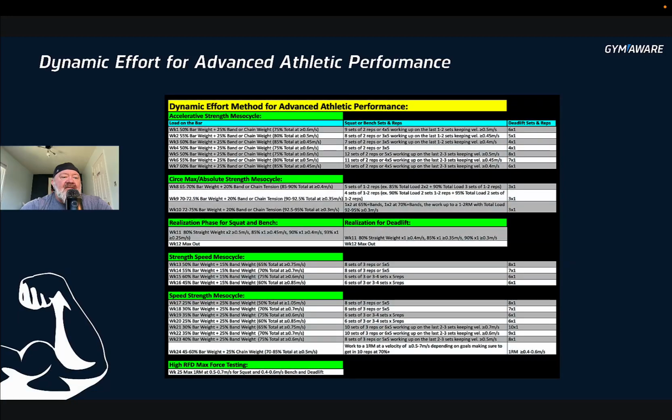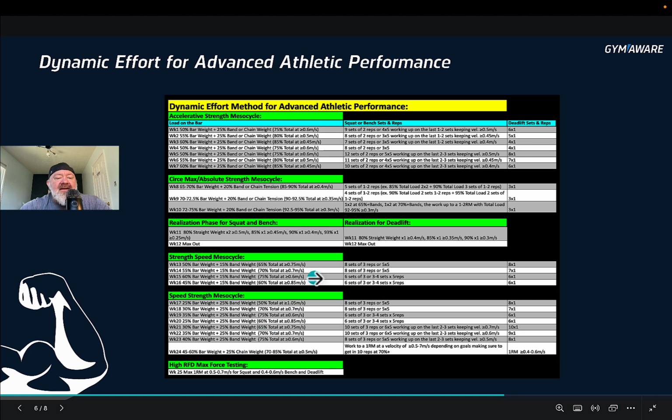So this is for athletic performance. The biggest difference is that the tester at the end is going to be more of a high rate of force development, maximum force testing, meaning I'm going to test their 1RM anywhere from 0.5 to 0.7 meters per second. And that's going to be based on the sport.